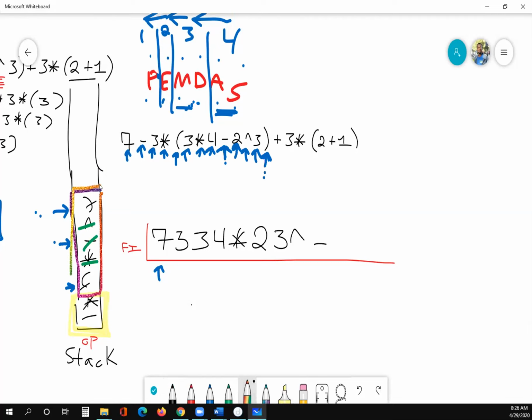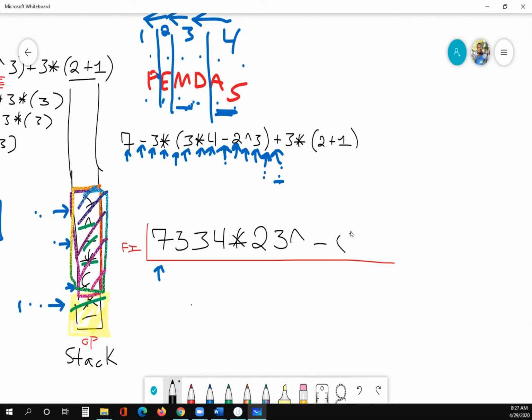So I'm just going to highlight this again. Say this is done, right? So now we highlight this and we go, okay, we've got to do that. Now we look at the next spot and we say, okay, that's a plus sign, and a plus cannot go over multiplication. That one is tricky because as soon as you close the parentheses, you have to understand that that's closed, and we go back to our previous place. So a plus cannot go over the multiplication. Now we have to pop that.